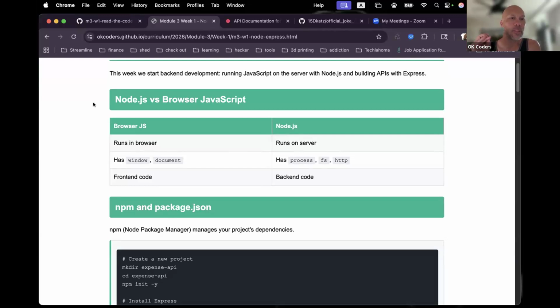So those are a couple of built-in APIs that we could use, right? On the server side, we have similar things, but we have process and fs, which is the file system, and then HTTP, which is the hyper something. I think we get to it down here.